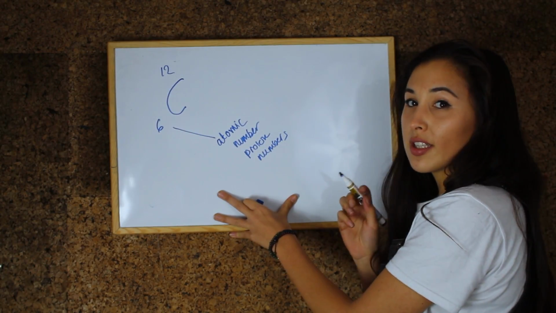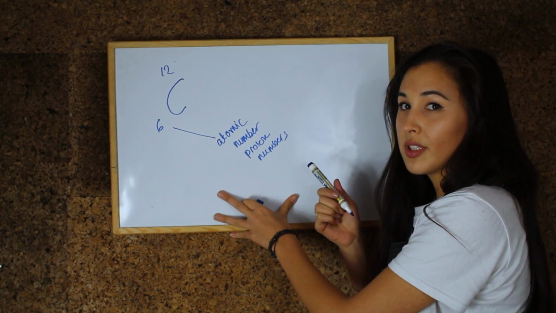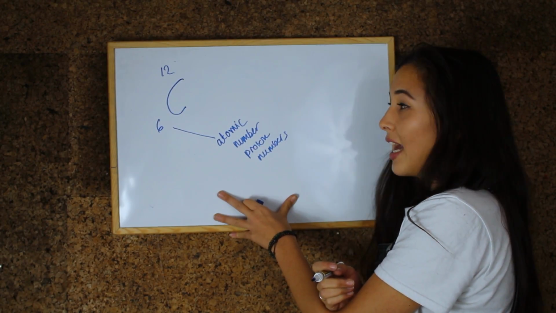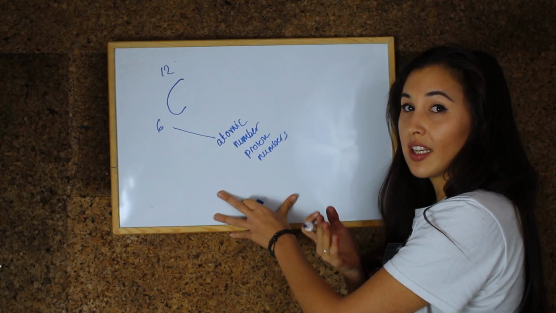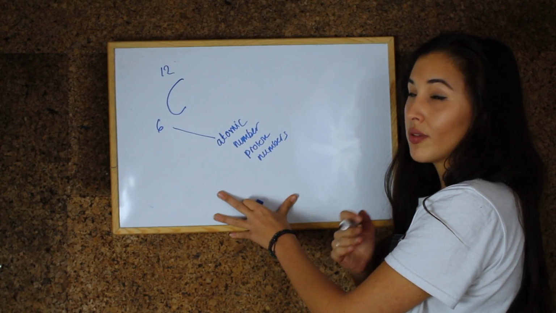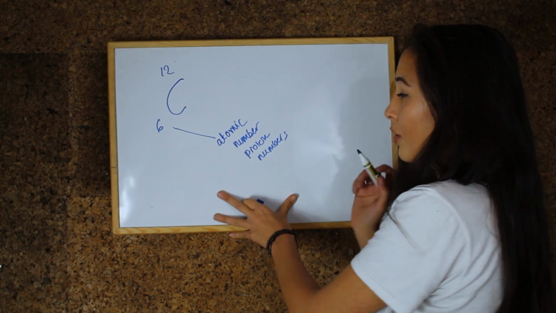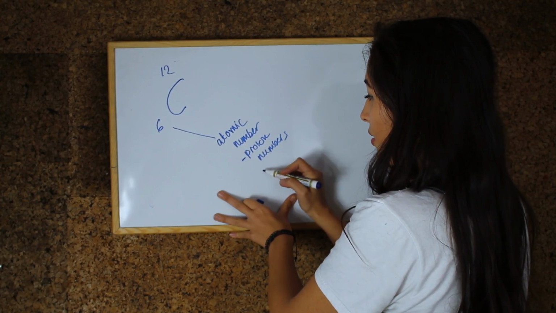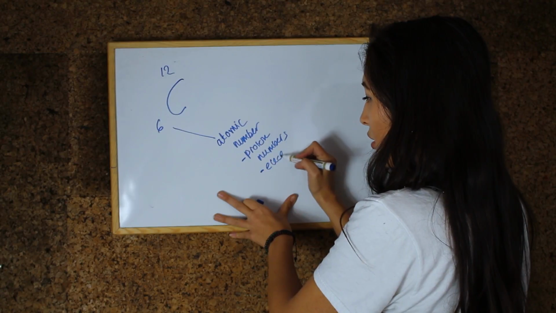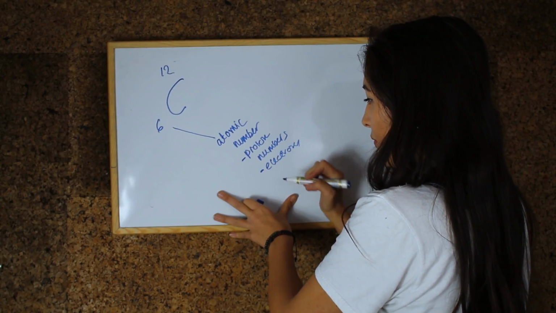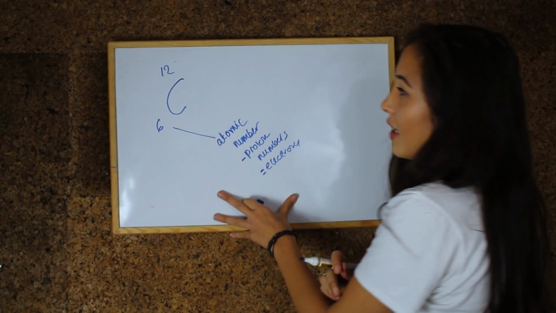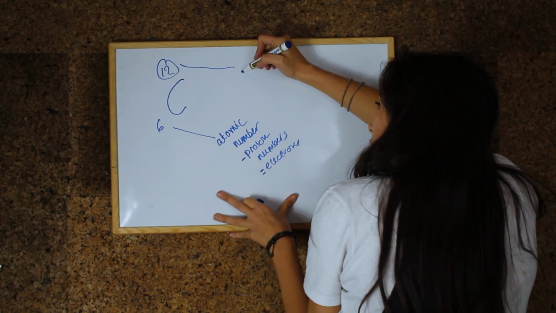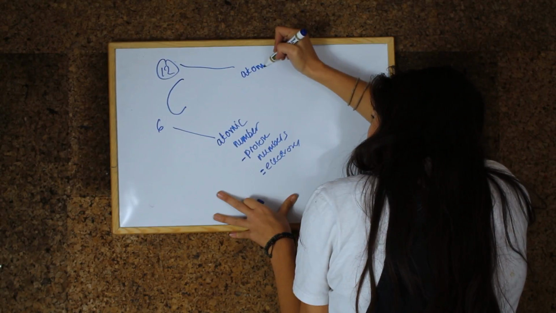And for an uncharged atom, so uncharged means that it has the same amount of protons as electrons, so the same amount of positive as the same amount of negative. So it's a neutral atom. So for a neutral atom, you have the number of protons is the same as the number of electrons. Yeah? So this number at the top here, this is the atomic mass.